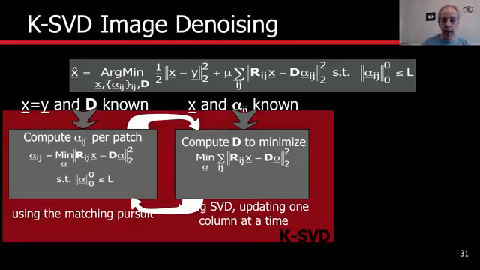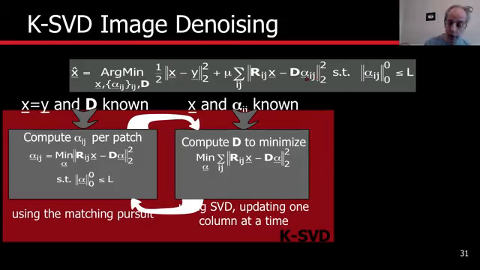That's basically KSVD. So you have the image, you go over the patches. Every patch becomes the columns of the large X matrix that we saw in the previous video. And then you do KSVD for all of them. Okay? So you're encoding with sparse coding every patch. When you finish, you update the dictionary, you encode again, you update the dictionary. When you're done with the dictionary, all that's left is to compute X.